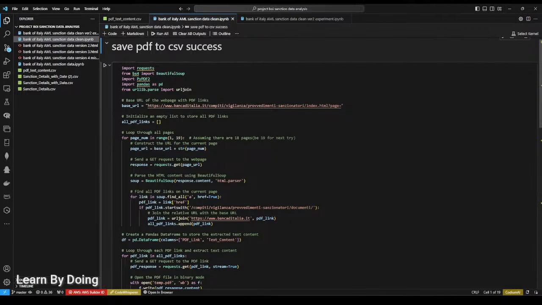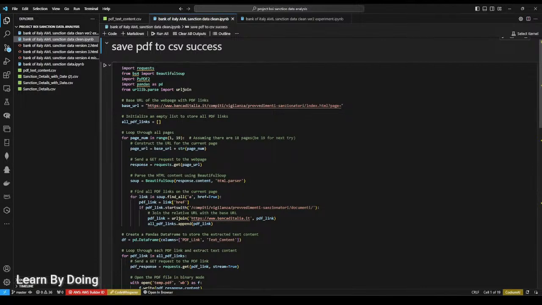For example, here, for the pages of the website, I assume it has 19 pages. Usually I would recommend checking the HTML file and the website to understand the range, because making it too small or too large does not make sense and can also trigger some errors in the code.